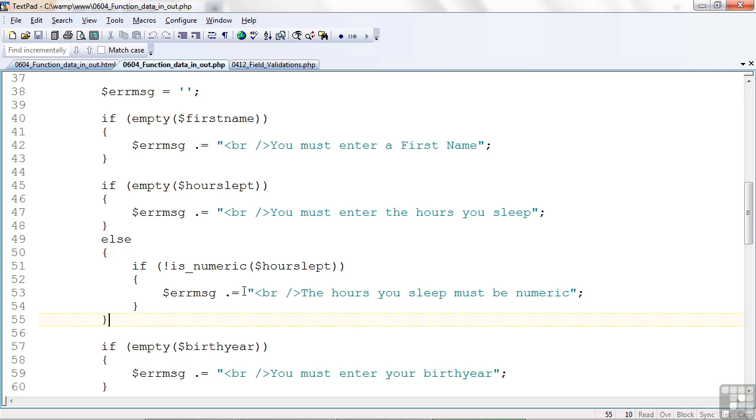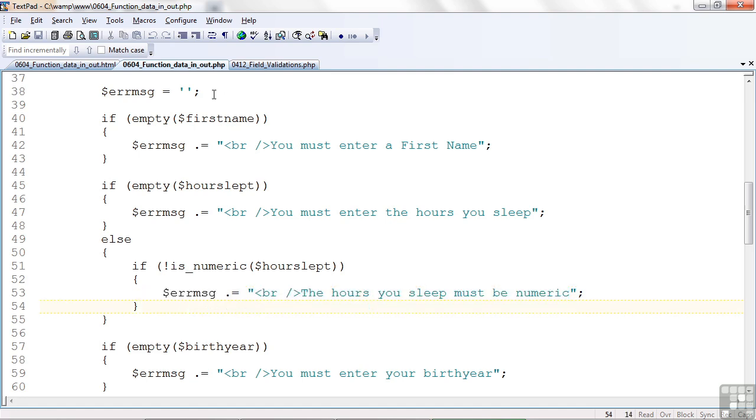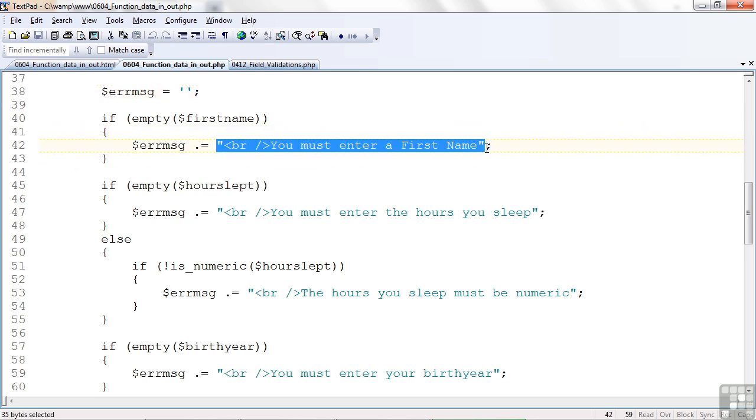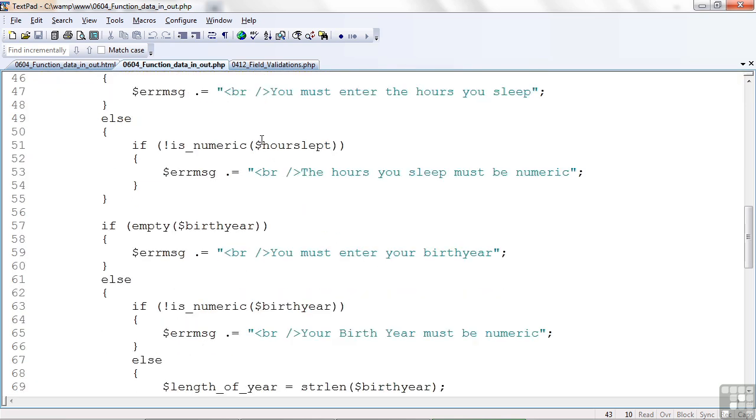And look, instead of printing out these error messages as I've done in the past, I'm building them into an error message variable, $error_message, with a concatenation. This basically means append this text to what was already there. And that's why I did this, by the way. At the very top, I initialized error message to be an empty string, because I knew I wanted to do this. If I started saying append this text to what is already there, and there's nothing there, I'm going to get an error. So these things look familiar. We did some validations before, didn't we?